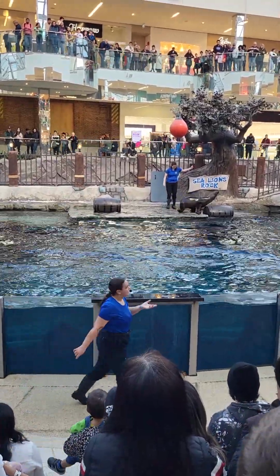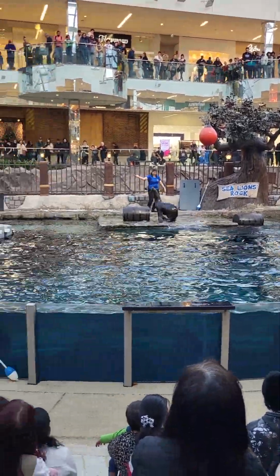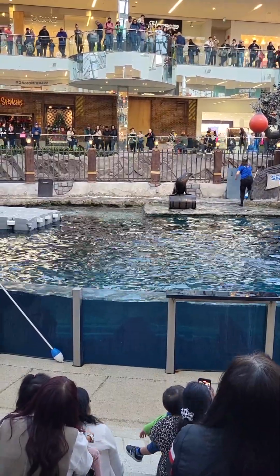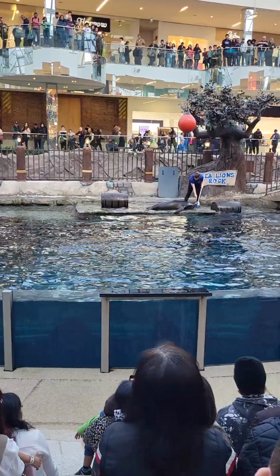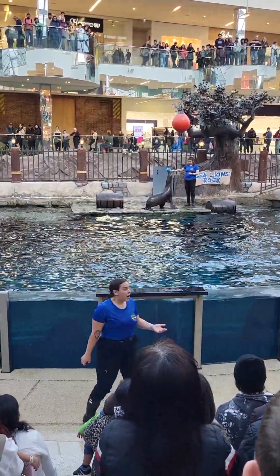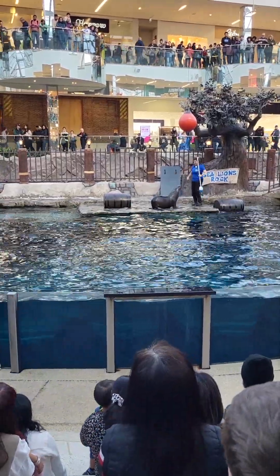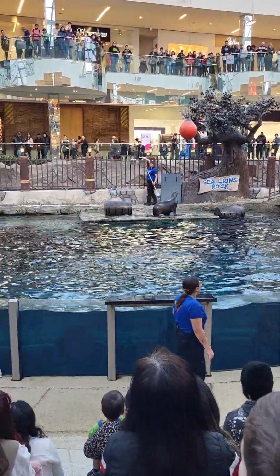So you might see a pool have these big poles with buoys on the end. They kind of look like big Q-tips. They're not. We do not use them to clean ears. However, we do call them target poles, and that is actually the very first thing that sea lions learn when they are here at Sea Lions Rock. So even her son, Wembley, now uses target poles all the time. He's very, very good at it.